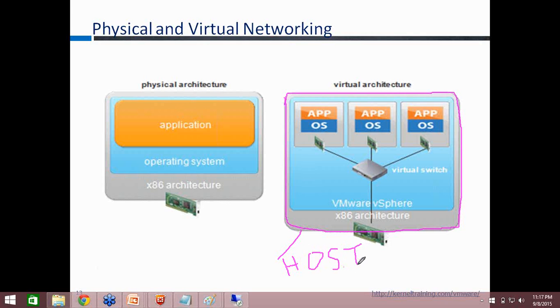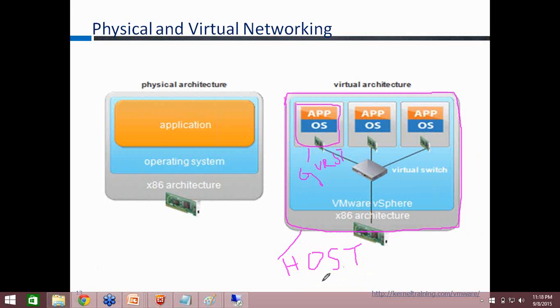H-O-S-T, host. And the virtual machine you have is called guest. G-U-E-S-T, the guest. The hardware is called host.